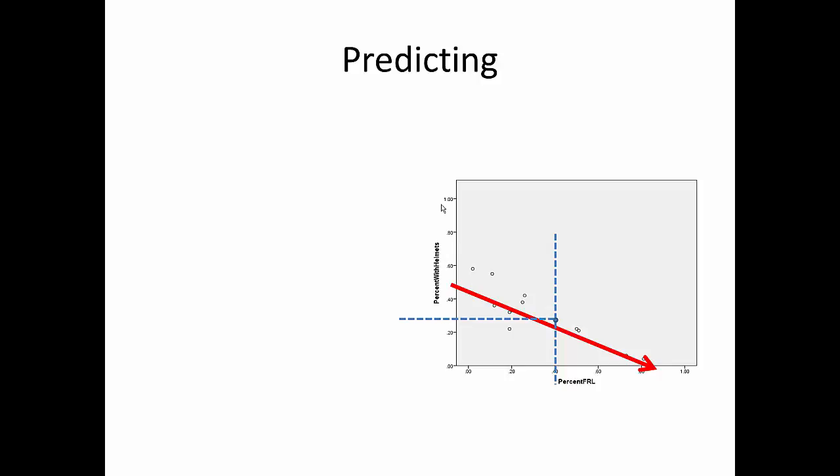Okay, let's predict. Oh, my prediction line got kind of crazy there. Let's predict the percent of students likely wearing helmets using the regression line equation instead of my really poor diagram here. Here's the regression equation for this particular case. The slope is negative 0.59 and the y-intercept is at 50%, or 0.5. All I do is replace the x variable with the value of 0.40, or the 40% that I want to see. And when I solve it, I find out that my predicted y value is 0.264, or 26.4%.